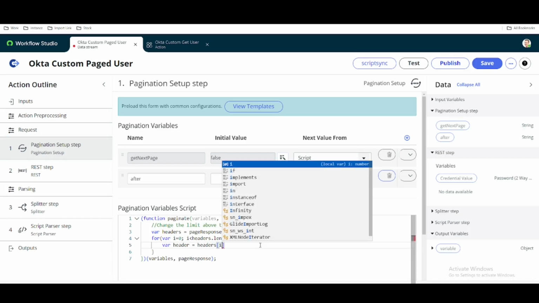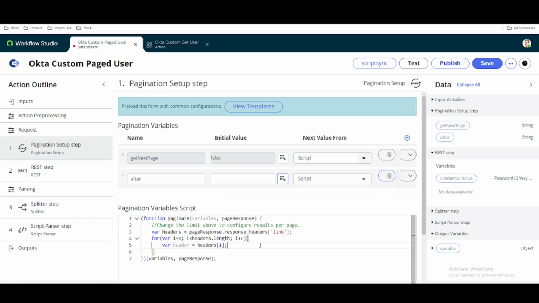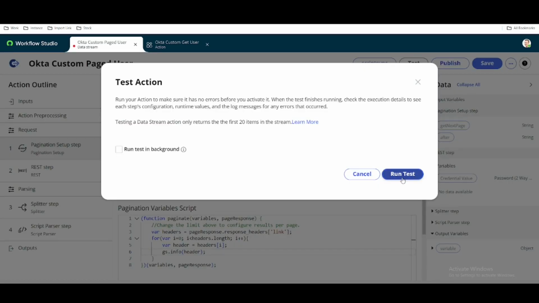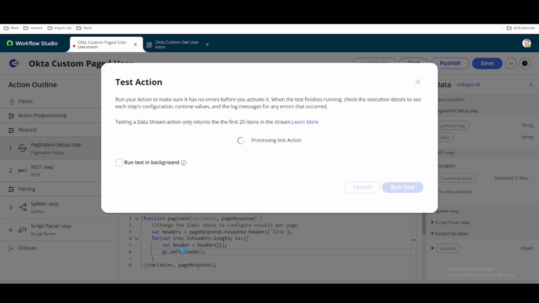So this will give me a list of headers whose name is link, and this will loop, and we'll get headers one by one. I'll put gs.info here for the time being, and put header, and see what kind of header we are getting. So let's test that.